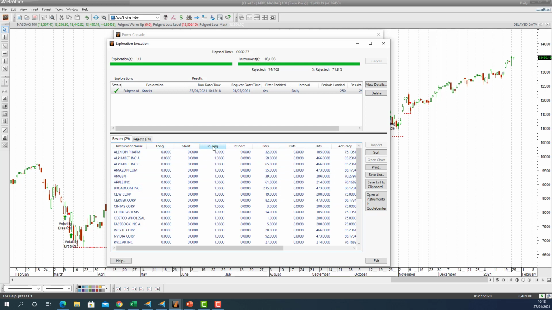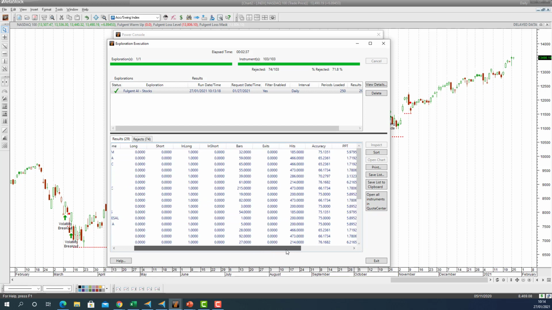So the columns here, in a long, if there's a 1 in that column, it means this is a signal where the AI is long in a position. And if there's a 1 in the short column, that would be a short signal. Bars gives you the amount of bars since the signal was identified. So you can see some of them. Broadcom's been in there since last year. Citrix 54 days. Nvidia 92. So you can see quite a couple of good trades.